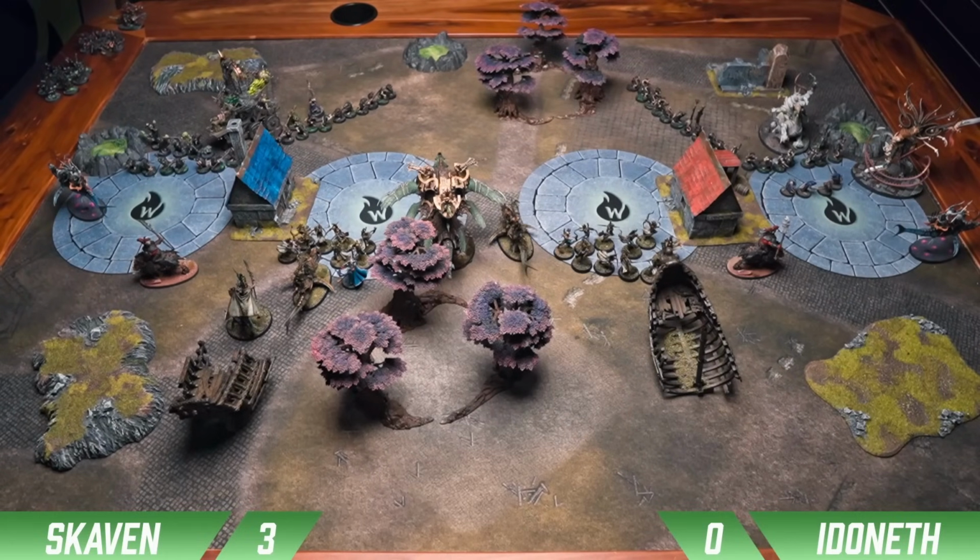Then we jump to the shooting phase, and it's time to get blasted. So the turtle focuses his shots onto Skabbik's crew. It's 8 shots, 3s, Rend 1, D3 damage. So he ends up killing all but 2. And then the other shark here shoots and finishes them off. This shark, since he's within 12, ends up shooting at Skabbik. He's within 12 of him, but I still am -1 to hit for Lookout Sir. So he ends up doing 3 damage to Skabbik.